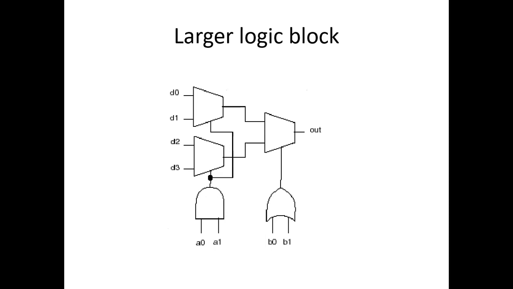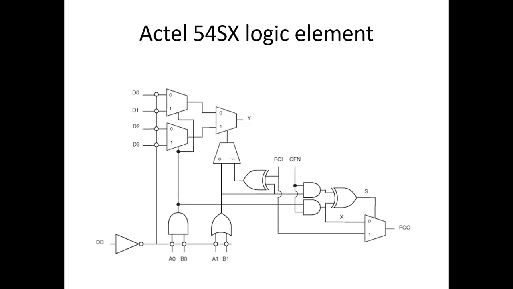This is a typical larger logic block. So whenever we consider the logic block, you remember using multiplexer. If we are making a design, that time we are using AND and OR gate usually. So that's why here you can see the AND and OR gate as what I say as a select line they consider. This is some example. This is Actel. They are making antifuse type of FPGA. Actel 54SX logic element. Don't require to remember all those things. For example, I'll just show you this slide.